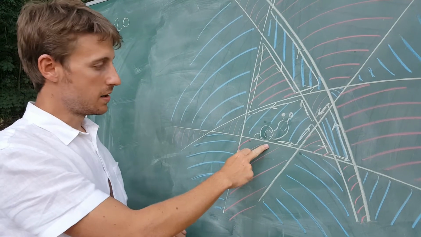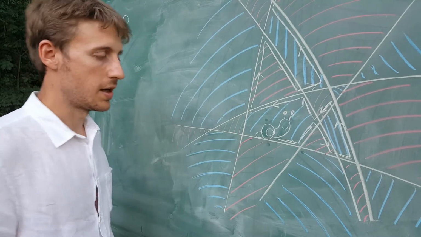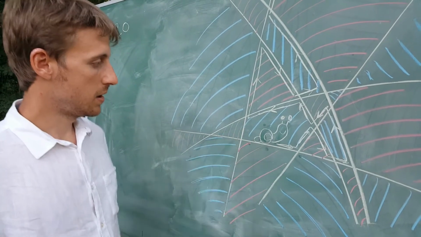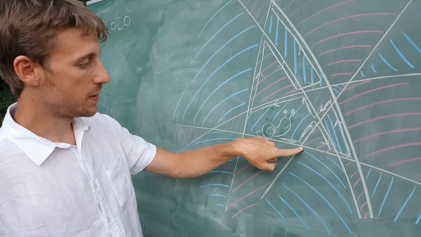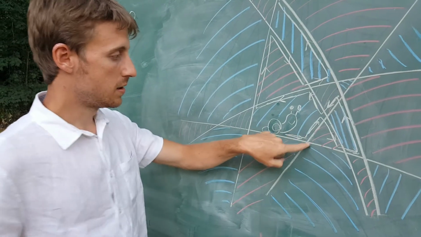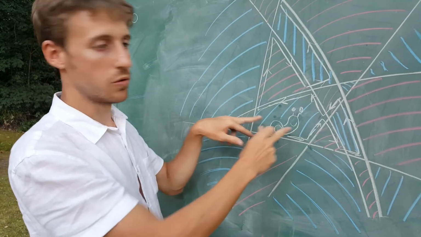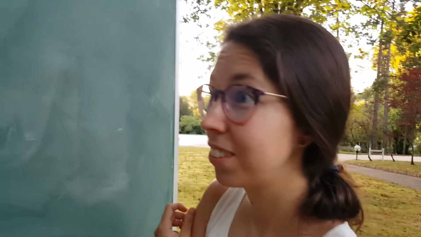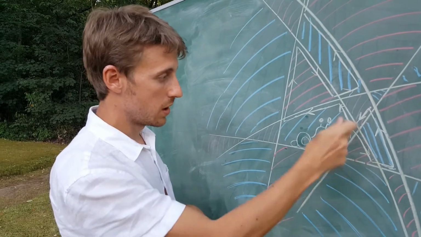So we start here, we are going this direction, and we look around. Let's say that we always look left and see what happens. Well, we look left and we see what color? Blue. When we reach this point, we have to change direction. Here we decided to go left, and when we are on this line, we look left again. What do we see? We see blue. Wow, it's true. Yes.